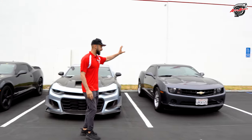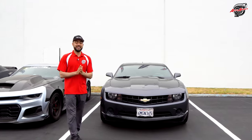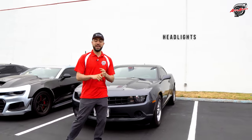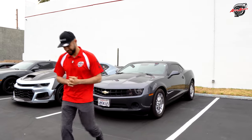And we're gonna show you guys this awesome 2010 Chevy Camaro, where we're gonna be doing Daniela's full-on style project from front bumper to Inozetek's film, headlights, fog lights, everything. Let's go ahead and get started and get all the details.